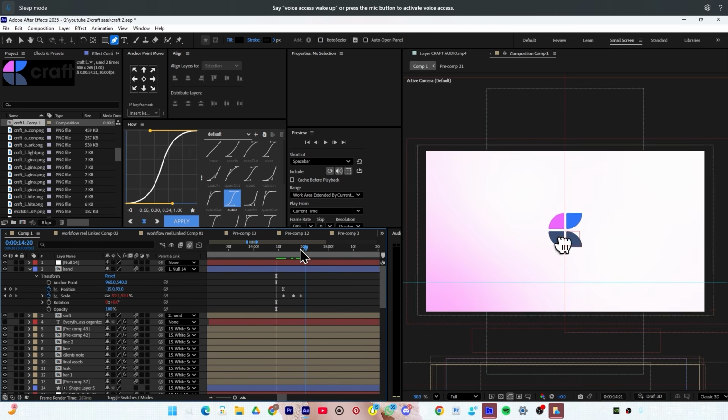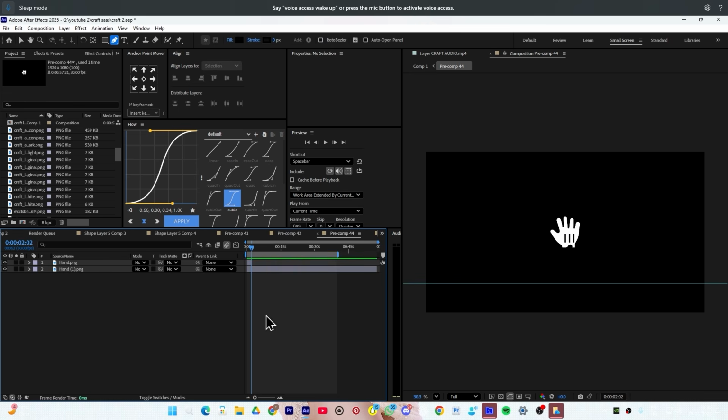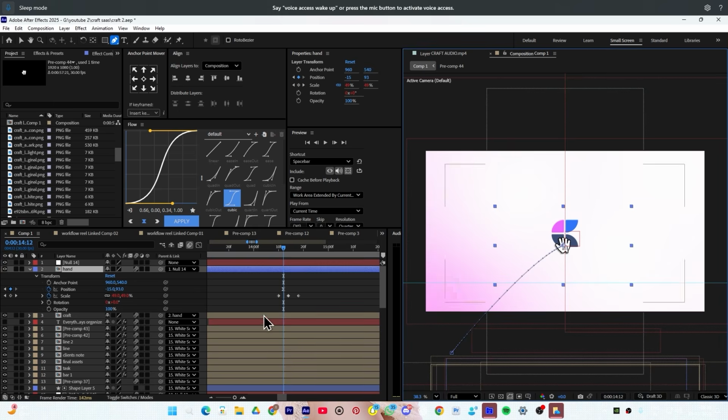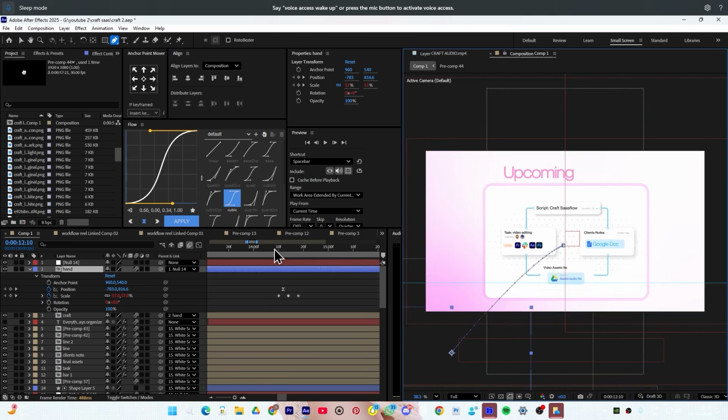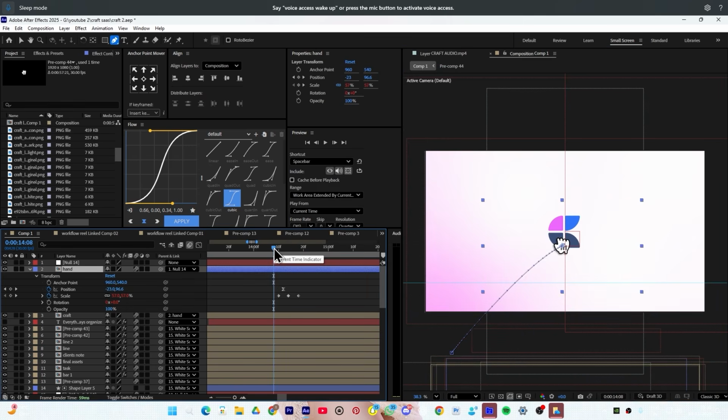Yeah, it's done. So next, let me adjust this keyframe a little bit. Alright, so exactly at this position when the hand is about to leave the logo. At that exact point, simply go inside the hand layer and trim out the close hand PNG like this. And adjust the hand PNG like this. And so it will look like this, okay? So this will basically create an animation where the hand comes through the frame, drops the logo at the center and simply moves out.